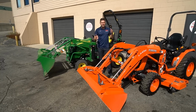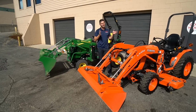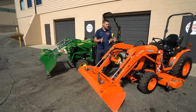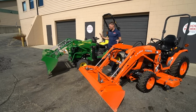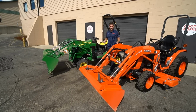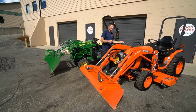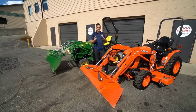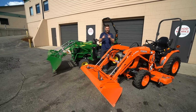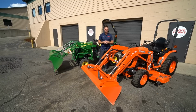So it's been upgraded. There is now a new style of loader on there. I think it's called the Swift Attach, if I remember right. So it makes it so that it's an operation that can be done from the seat, kind of the same way that the John Deere can, where you don't have to get off the tractor and take these legs down and pull any pins out to go ahead and release the Kubota loader. So they have upgraded that. It's going to be similar to the BX version of that. I've done a video on how you can take that loader on and off. It's a really nice feature there.